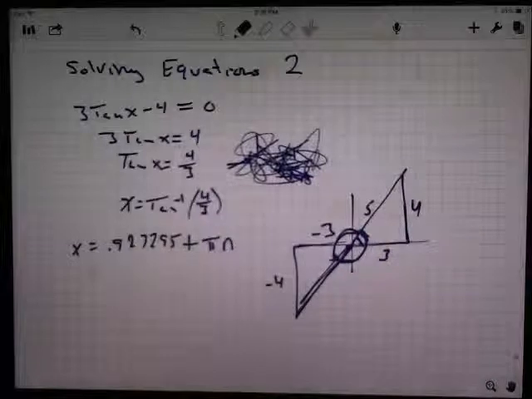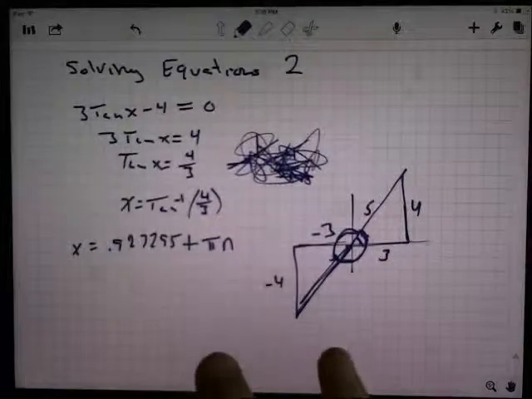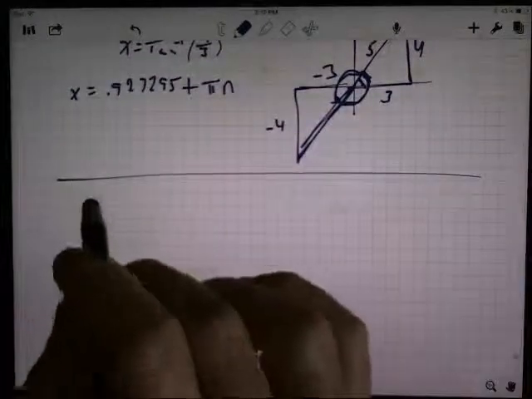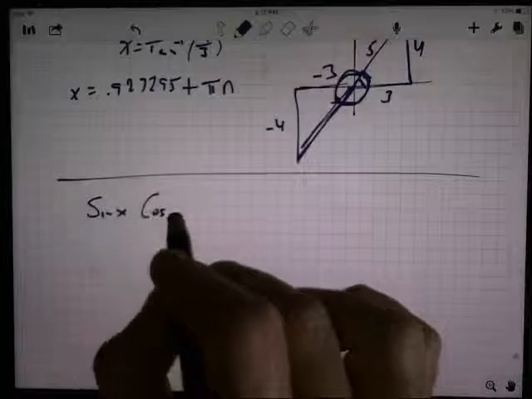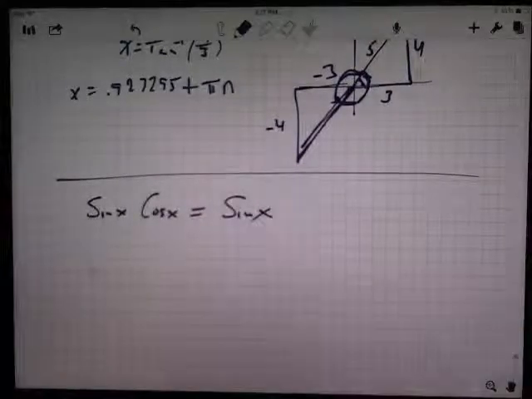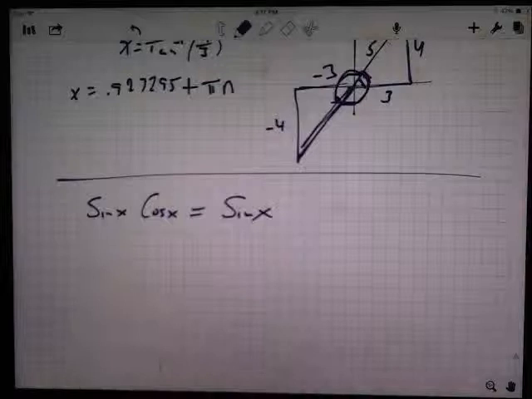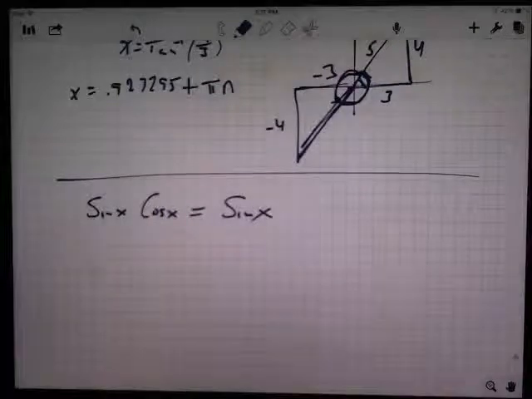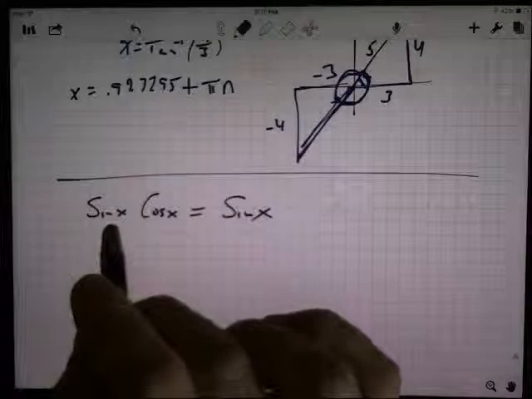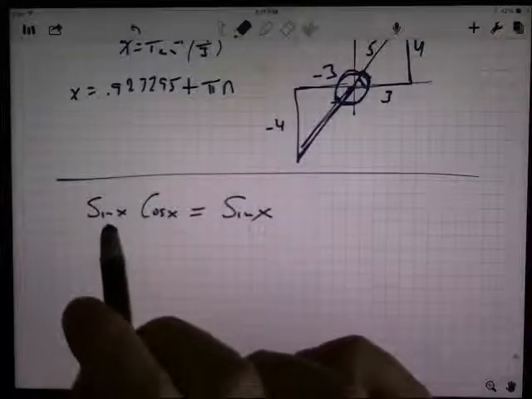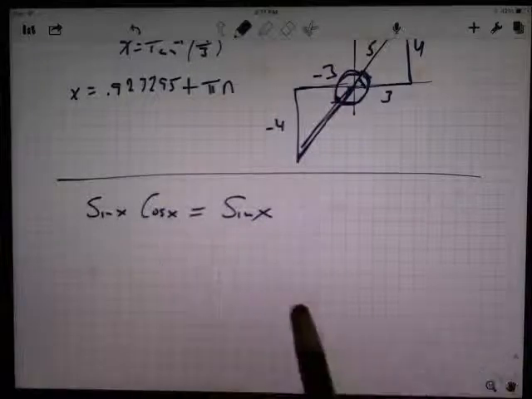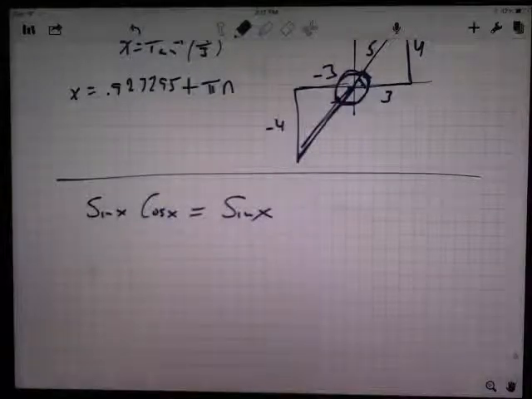Okay. Let's do another example. How about the sine x times the cosine x equals the sine x? It's a very tempting thing to do here. I've seen people do this many times. They divide both sides by sine x, and they get cosine x equals 1. Well, they're going to get solutions to that, but you've just lost information. You've possibly divided by 0 because the sine of x might be 0. And in fact, if the sine of x is equal to 0, this would be a good thing because you'd have a 0 on this side times cosine, you'd have a 0 on that side, and you'd have 0 equals 0. So you're losing solutions if you divide both sides by sine x.